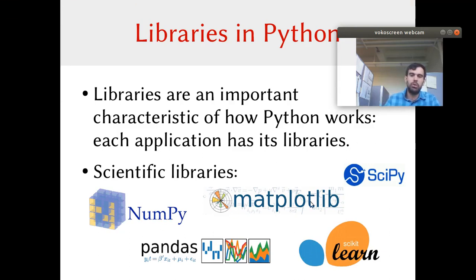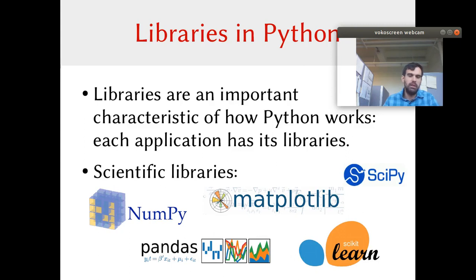But just to mention, it will be the three libraries that we will use in that workshop. Two other libraries are pandas and scipy. Scipy is a collection of plenty of well-known algorithms that might be useful if you need an optimization algorithm or a fast Fourier transform or whatever. You will find them in scipy. There are all the classical algorithms written for Python in a very efficient way.